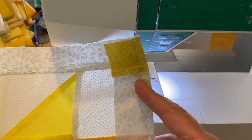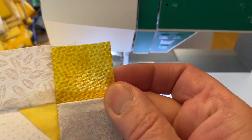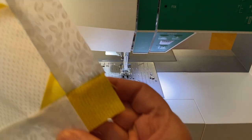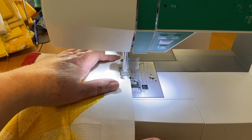Then I end up with this, and it's just about as perfect as can be, in my opinion. I trim off the bottom piece of sashing with the rotary cutter, and then go ahead and do the rest of the blocks with sashing.